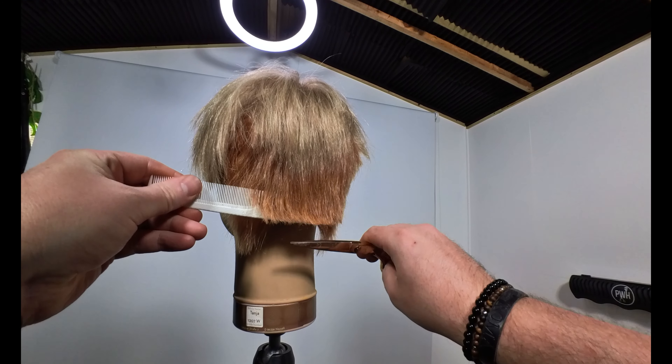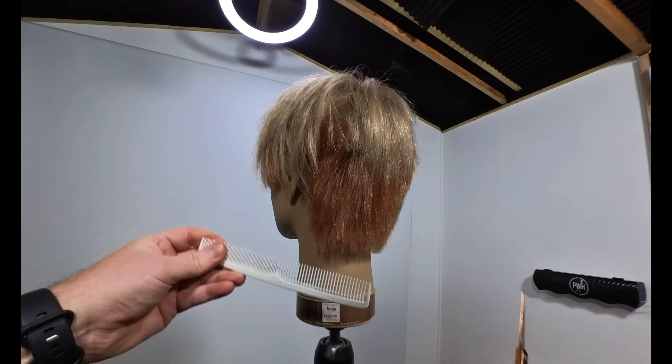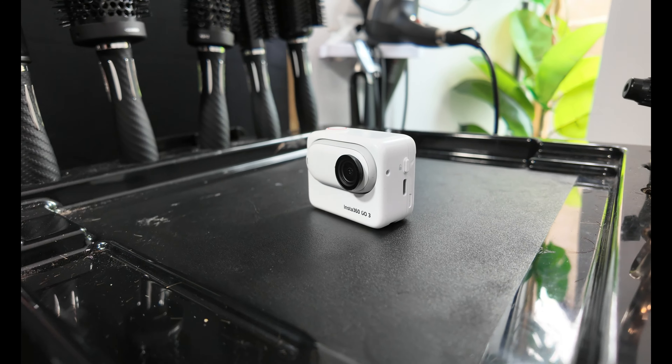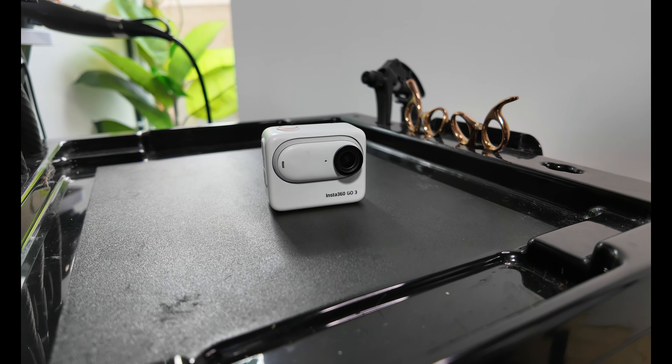When it comes to the audio, there are three mics on here - one on the action pod and two on the actual camera, one on the front and one on the top. So when it's here it can capture your voice, but it can also capture it if you're interviewing somebody or if the client is talking. The video quality is 2.7k - there are a number of different options: 1080p, 720p, 1440p - but as a hairdresser you'll be getting the fine details of that hair, so I recommend 2.7k is a must.